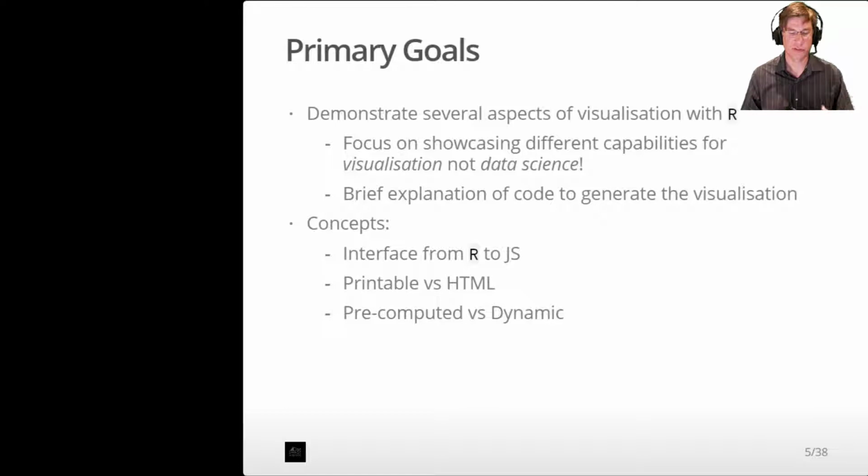Some primary goals: I'm going to be talking about visualization. I'm not going to be focusing on the data science. So I'll be talking about some code and I'll use some time series, but if you're a time series buff and you see me using auto.arima and pretending like that's enough, yes, I know better, but the goal here is to demonstrate some of these features of R and doing visualizations in R, not to have proper data science per se. And we're also going to talk briefly about the code to generate the visualizations.